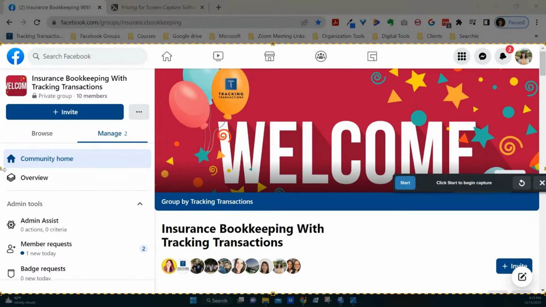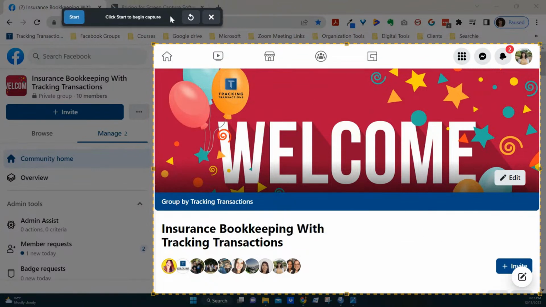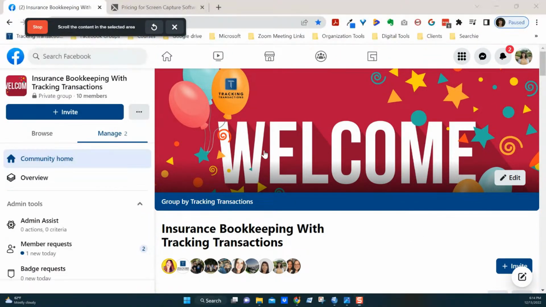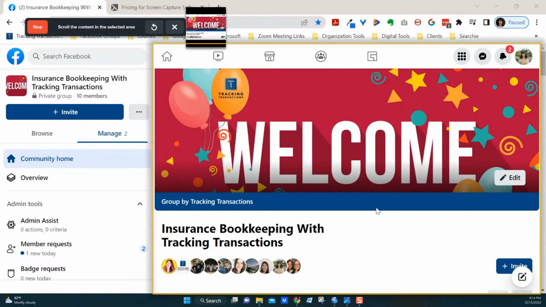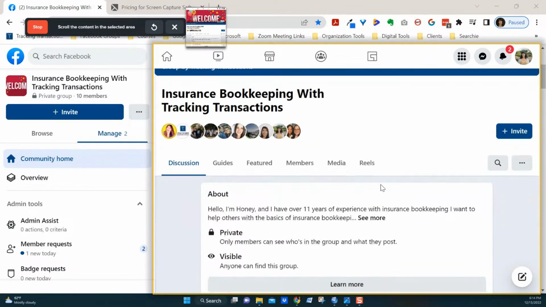I'm just going to click and I want to bring it in, and I want to bring it in on the side. I'm going to move my little button here off the screen that I'm capturing. I'm going to hit the start. Now, if you see here, so here's my screen. What I'm going to do is I'm going to start, see my mouse? I'm going to start scrolling, moving that screen down.